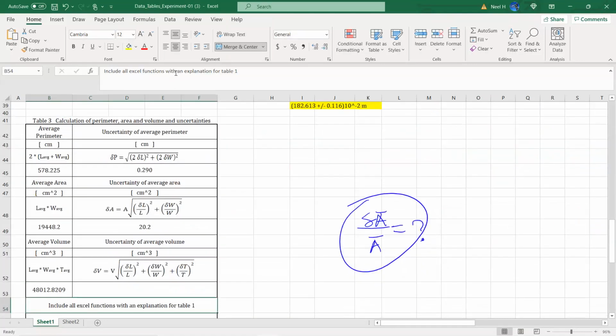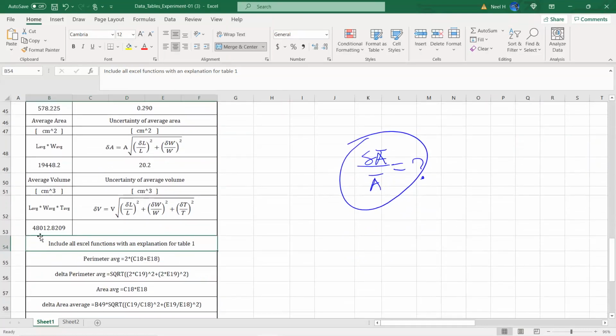An error message will pop up if you make any mistake in the equation. It's very easy to identify. Now, if you look at this number, it's much bigger than even the previous one, 48,012.8209. That .8209 actually has no meaning because I can go only down to 3 sig figs relative to that amount. Keeping the decimals in that number has no meaning. I already have 2 more. Okay? So I cut down all the decimals in the volume.